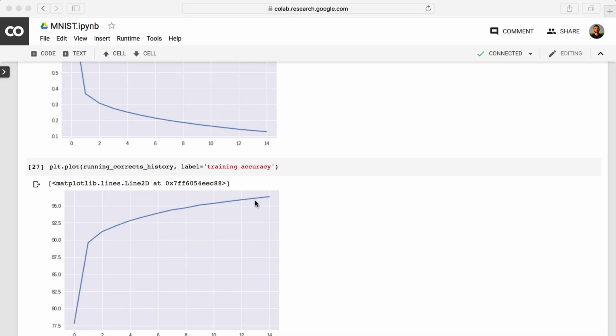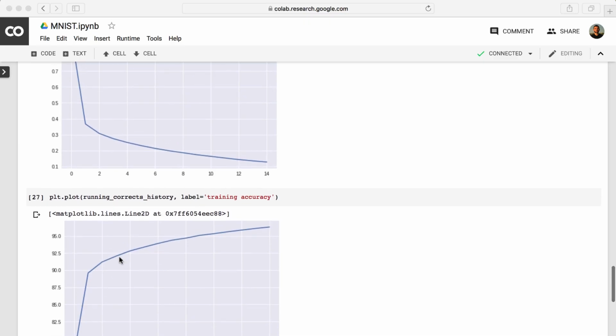However, this begs the question. Our model is doing pretty well on training data at the moment. However, is our model able to generalize itself to new data that it hasn't seen before? Is our model overfitting? Or is it able to take what it has learned on the training data and apply it to new data? We will figure this out by validating our model, and this will be done in the next lesson. See you there, guys.